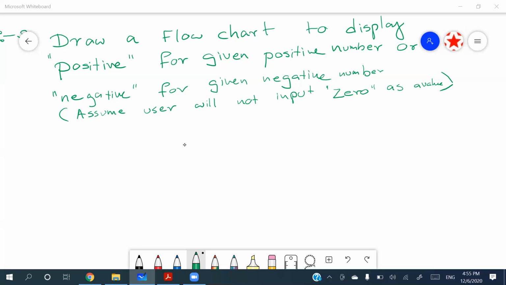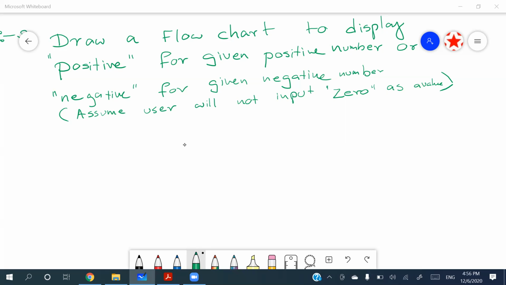That's correct. Yes, it is by a condition. So I'm asking what should be the condition? It's Minul, right? So as Minul says, if the number is greater than 0, then it can be considered as positive. So do we need another condition to figure out the number is negative?